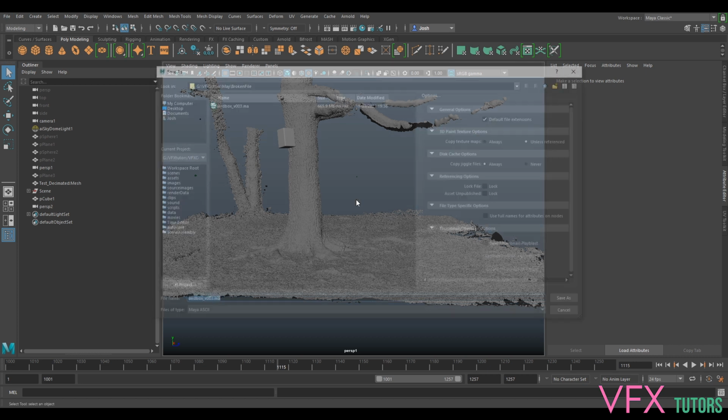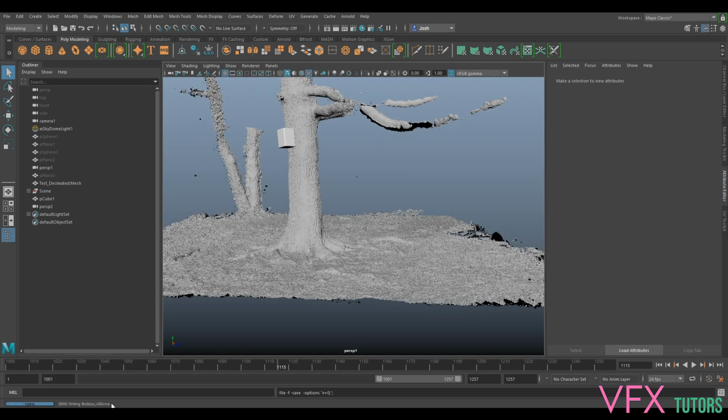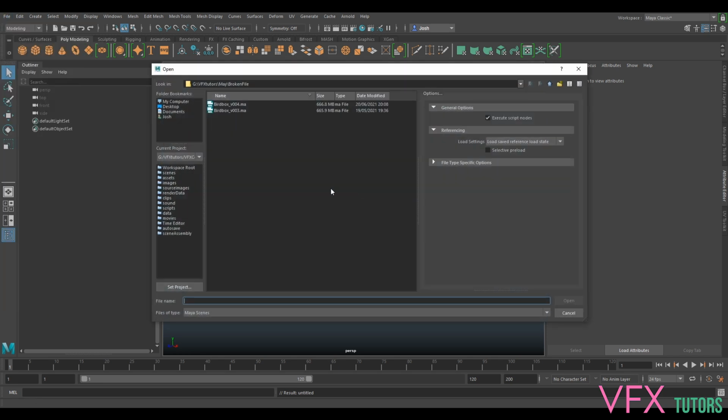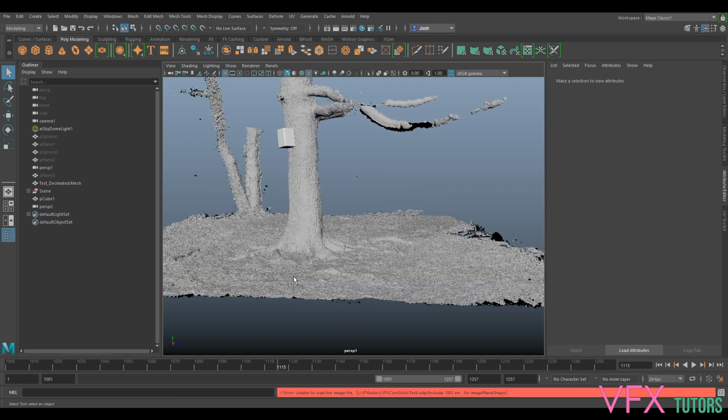So the first thing that I'm going to do is save it again, and I'm going to version up. And hopefully that error does not save with it. It's taking a little bit of time because this is quite a dense scan. Cool. So I'm just going to go File, New, Open Scene, and open up v04. And the file size is changed again, so it's 666.8. So this will be interesting to see if it opens, see if it's a continuing error. But no, it's loading it in again. Cool, so we fixed it.